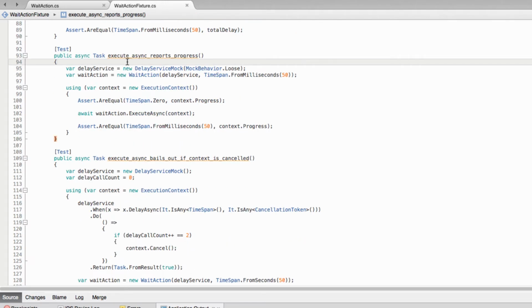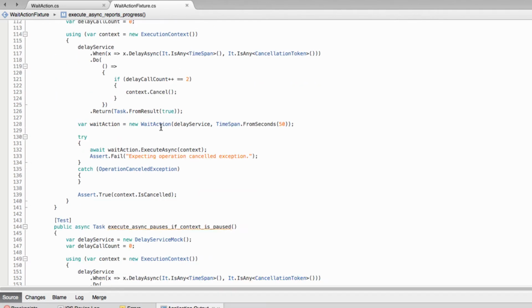Then we've got a test to make sure that the execute async method updates the progress information in the context. So we are ensuring that it's 0 when we start, and then we await the action, and then we ensure that it's progressed 50 milliseconds afterwards because it's a 50 millisecond delay.